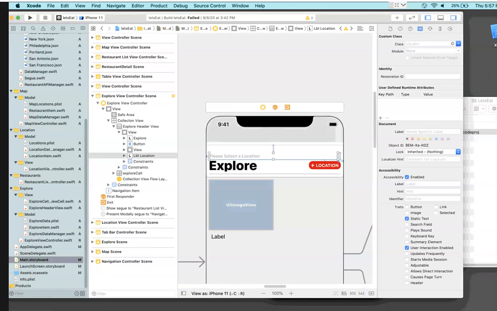Alright, so next let's open the Explore View Controller.